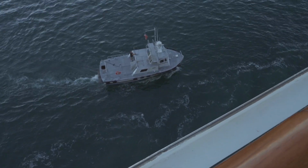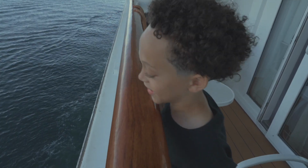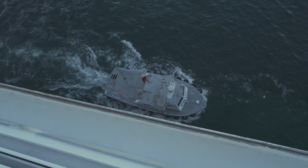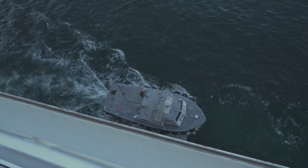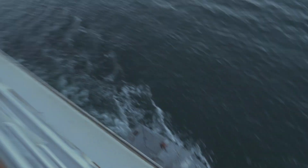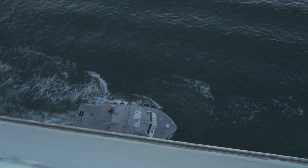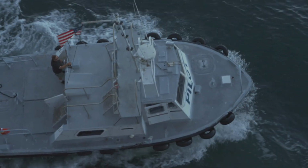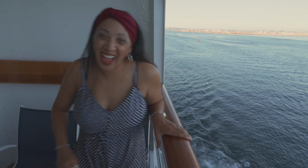Whoa, guys, whoa. Coming in close there. He's got bumpers. Yo, look at this guy. What is he doing? Whoa, he's steering us. He's trying to race us. He's gonna bump us. What's happening? He's bumping us. It says pilot on his jacket. Oh, he's the pilot for our boat. Maybe they have people who lead them out. Maybe he's guiding us out. We don't know what he's doing, but it's pretty cool. All right, well, we're late for dinner. Time to eat. Bye.